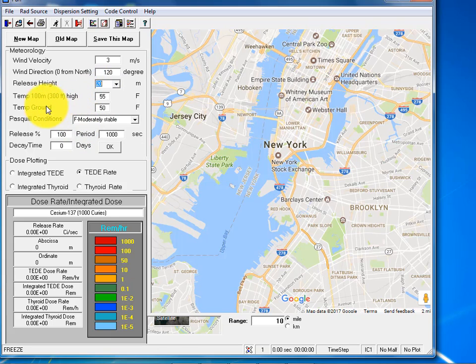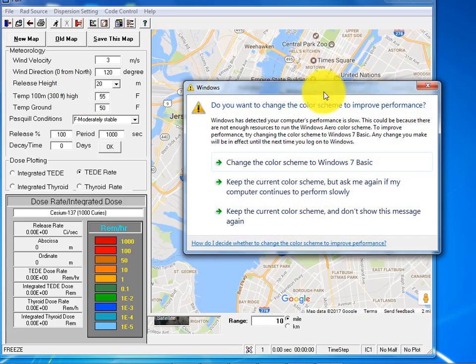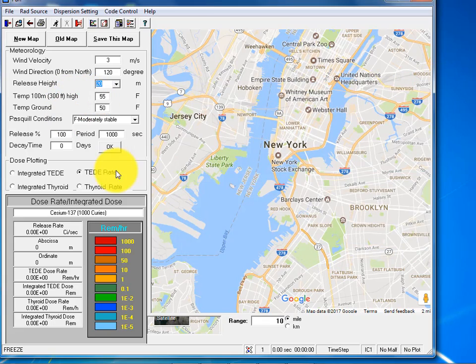And the temperature of the ground and at 1 meter height is useful because that determines the Pasquill stability class A to F. So suppose the ground is 50 degrees and 55 is above ground.